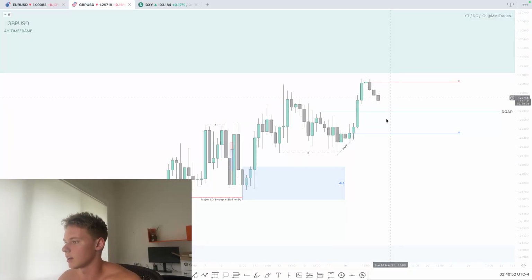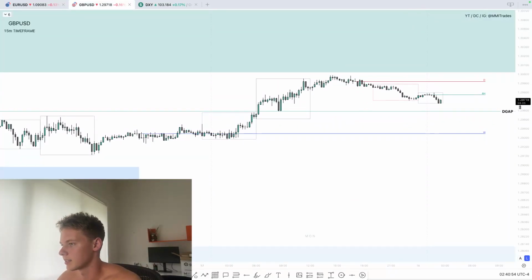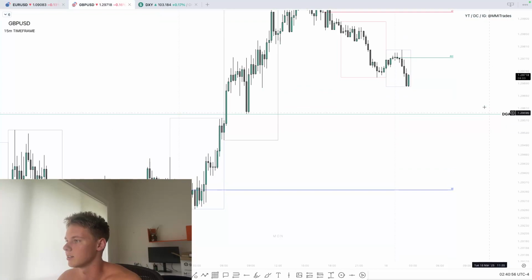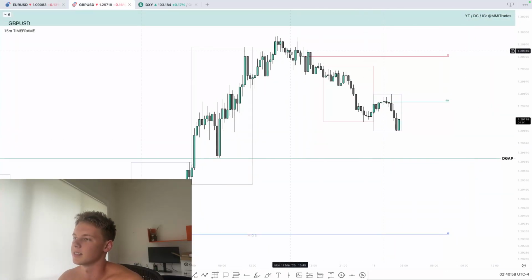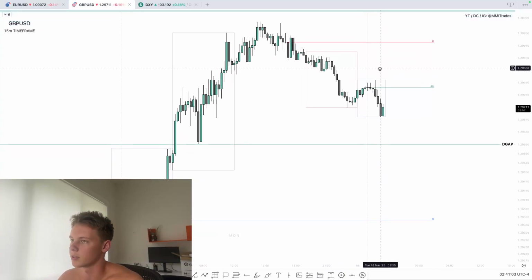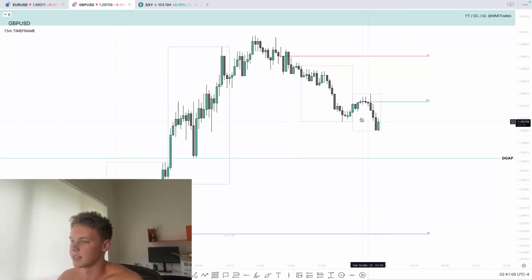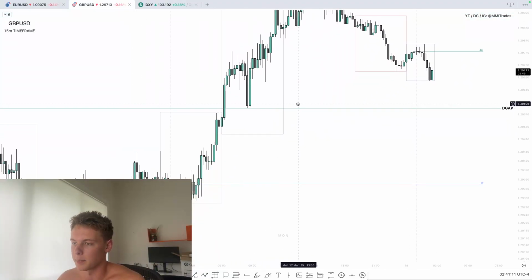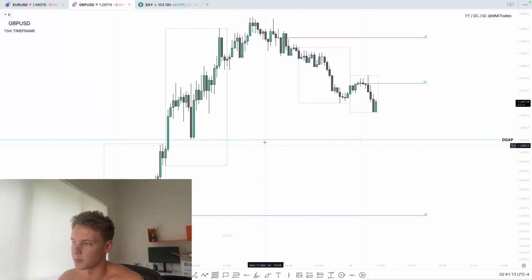On the 15-minute time frame, what price has done is, as I've just explained, it has still been pushing bearish since this high. So bearish supply has been in control all along. And now we are looking to see if price is going to trade just below this low, which is right before the daily gap. That is not coincidental, and potentially see bullish momentum from here, right?